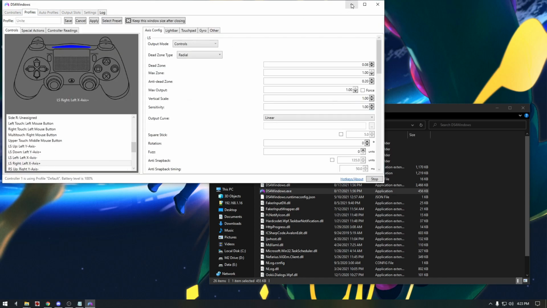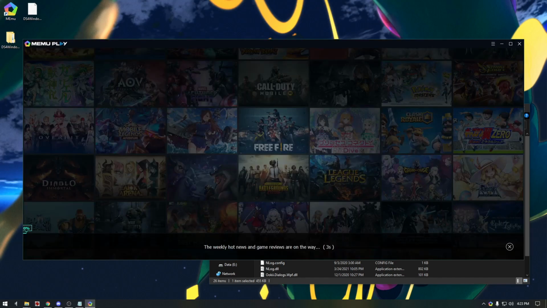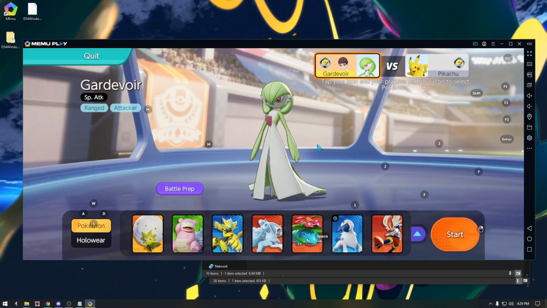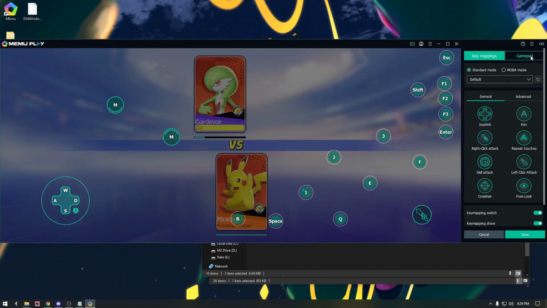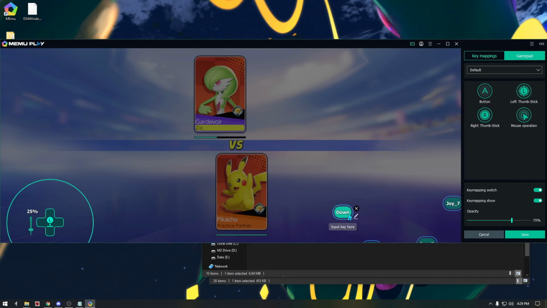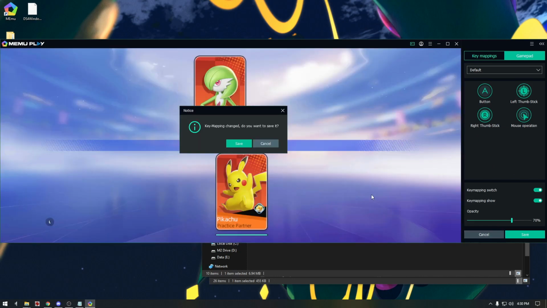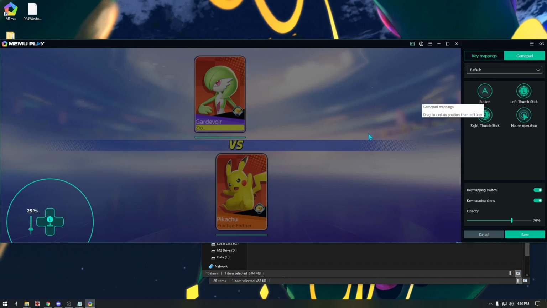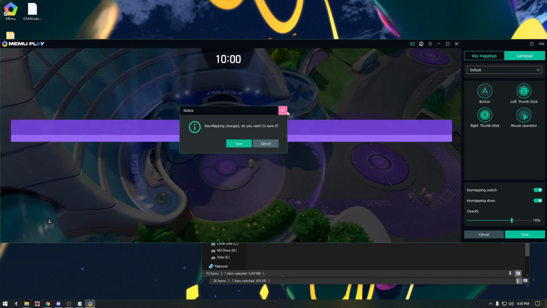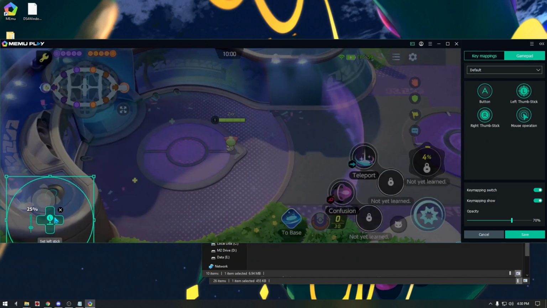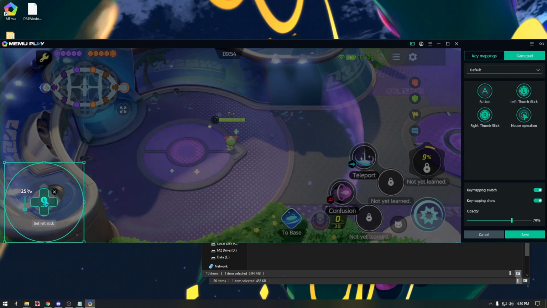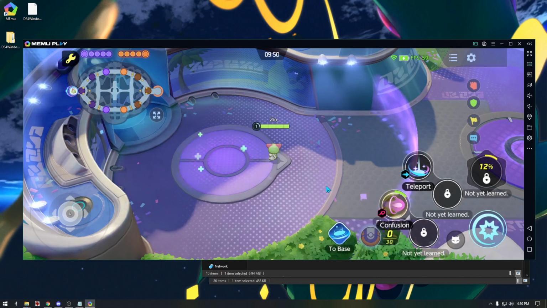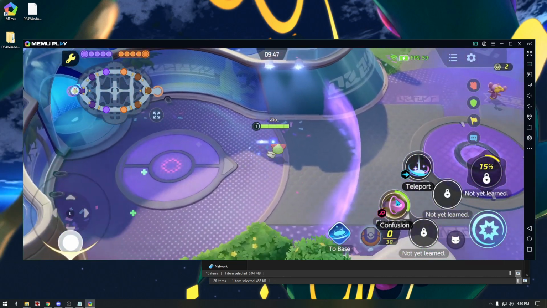So once that's done, we can go ahead and minimize that out for now and open up Mimu. Once your game's loaded, you're going to want to boot up a practice match and start working on the keybinds. First off, I'm going to go straight to the gamepad and delete everything that's in here except for the left stick. And I'm going to hit save. Yes. And once this is loaded, I'm going to test this out to make sure it's lined up correctly. It's not, so I'm going to move it over here. Make it a little bit smaller and line it up. And now I should be able to move with the left stick on the controller. Move in all directions, everything should be working.